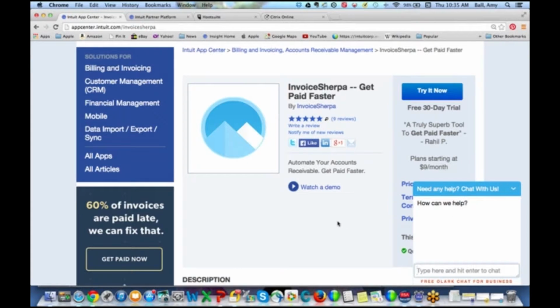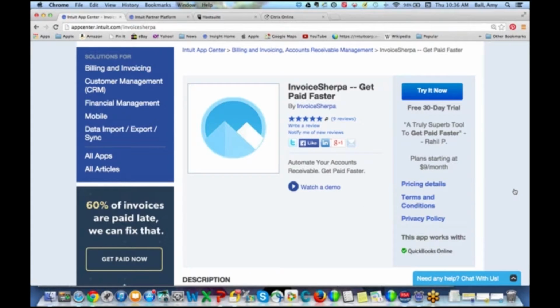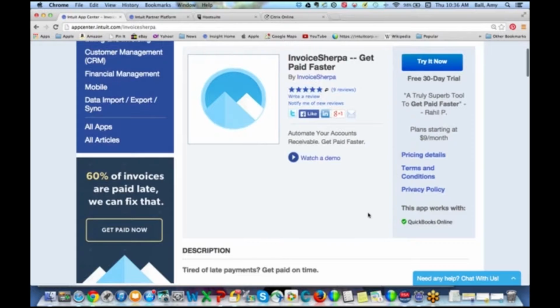Invoice Sherpa has actually given us code for their chat program. We support Olark and Snap Engage right now. And if you give us just your snippet of code, we can add it to your app card, and you can enable chat on your app card. Not everybody does that, but I think it's a great benefit for the customer. Maybe they're really interested in your app and there's just one thing that they need to get answered, so they could just do a quick chat with you, and hopefully that will get them over the hurdle, and they'll click the Try It Now button.